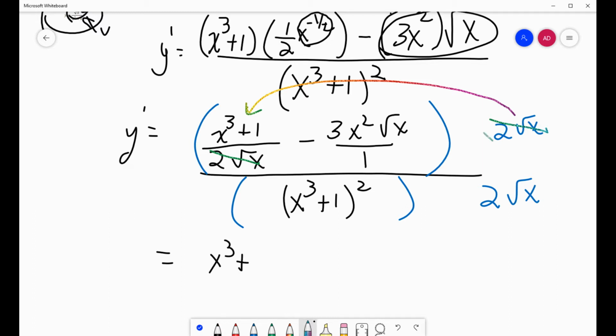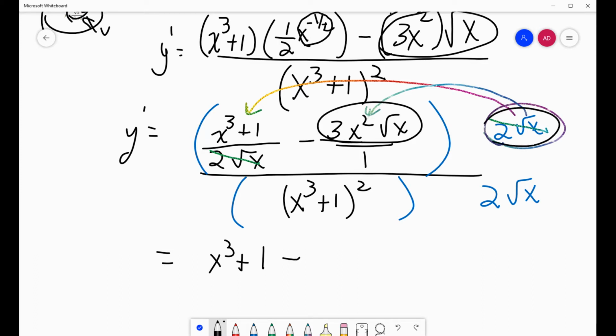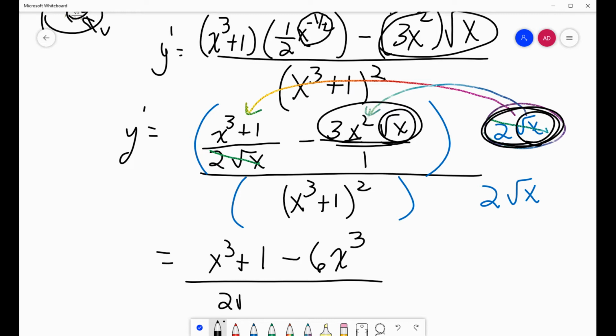Then likewise, if I take that same term and go here, nothing cancels. So I just need to do my little work there. I forgot the 1, sorry about that. Minus, so if I multiply 3x squared times 2 radical x, 3 times 2 is 6. X squared is x squared, of course. But square root of x times square root of x is x. So this becomes x cubed. The denominator is just sitting pretty. I'm not going to distribute down here because I can't, because I have a power. Crazy thought, right?